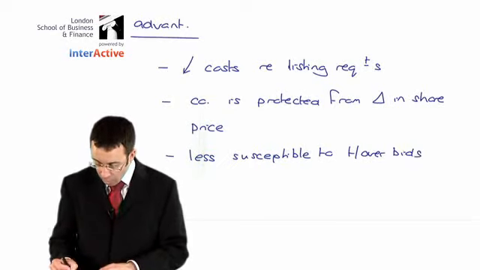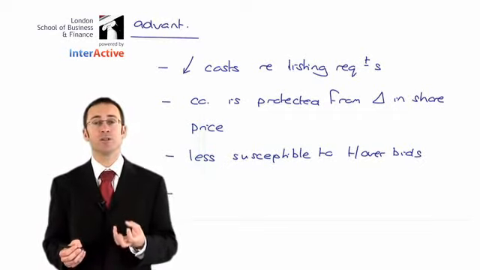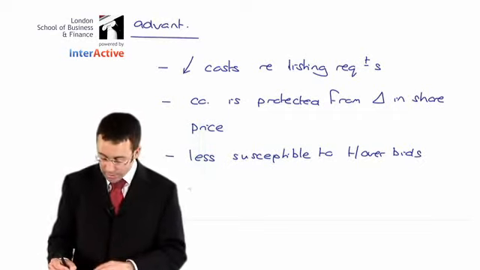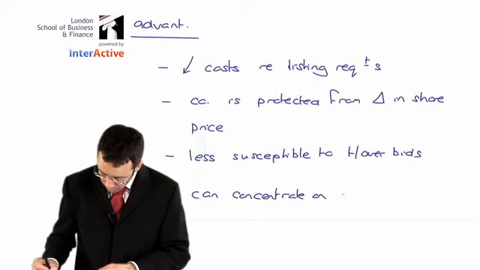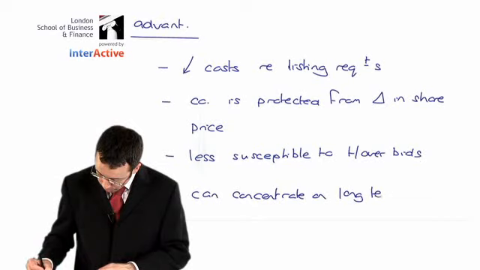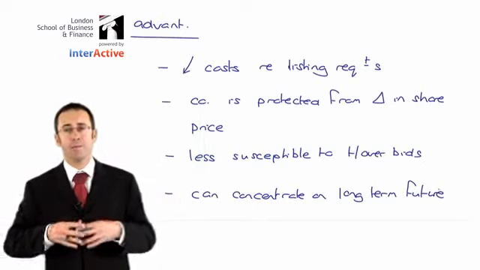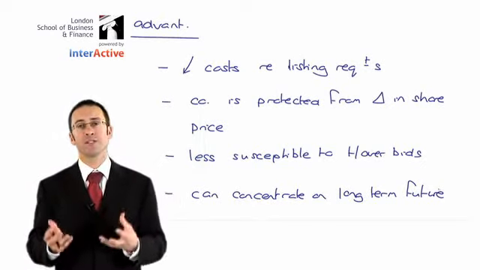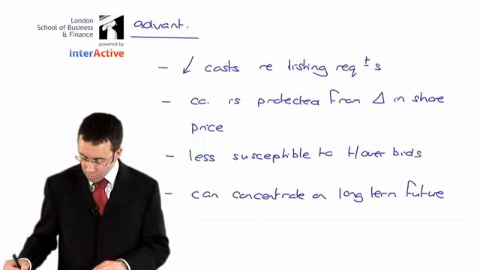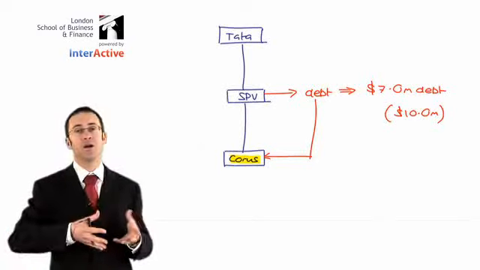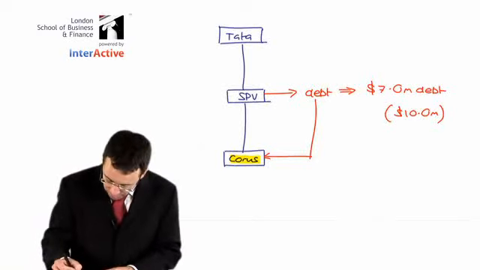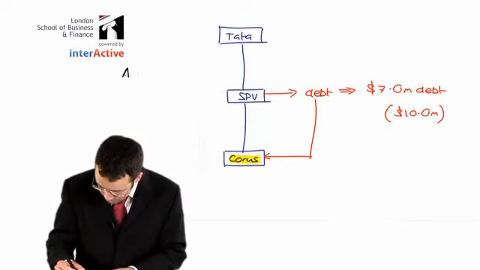What you have then, if you look at what we have done, we've taken out lots of debt to acquire that business. Well, you need to make sure that you manage the cash flows well. So what happens is that you can then concentrate on the long-term future. You're not just thinking about surviving in the short term. You've got all this cash, you can then use it and put it to good perspectives. What you also have as well, coming back to the very early part of the syllabus, let's think about agency issues.